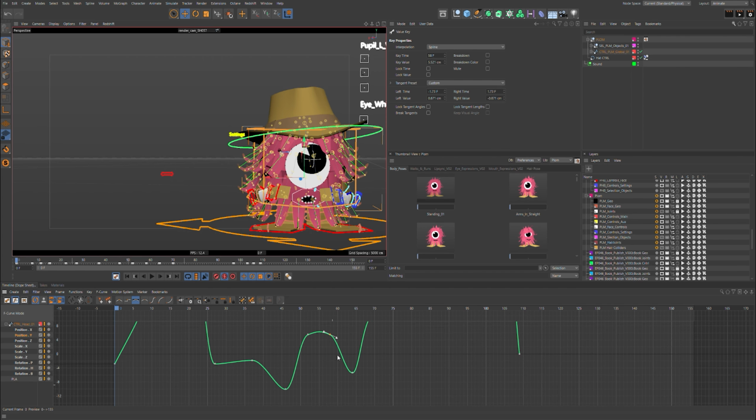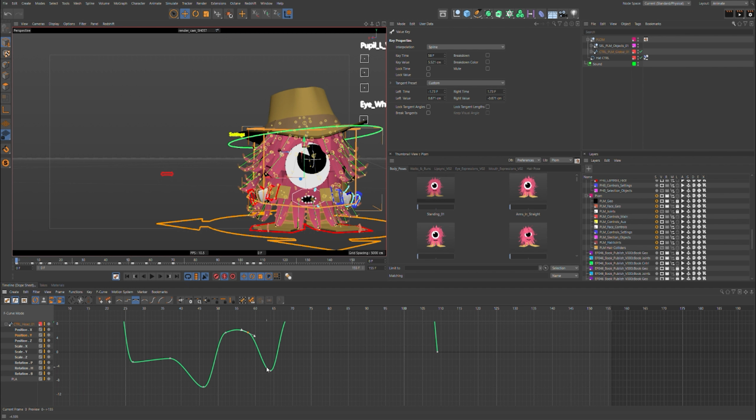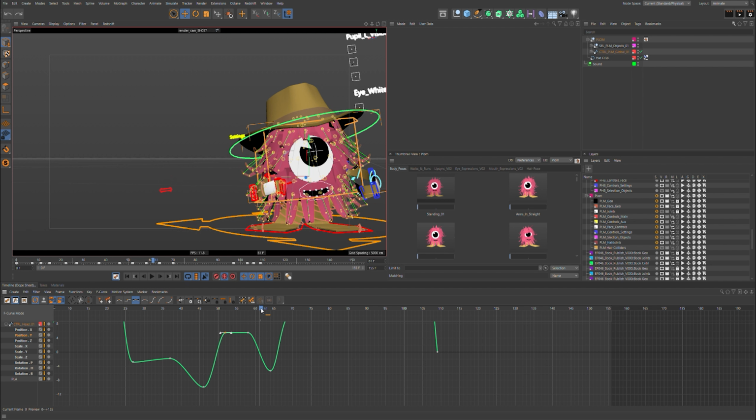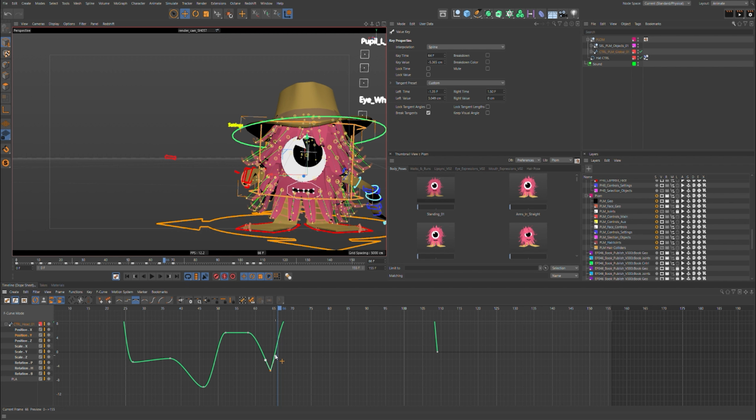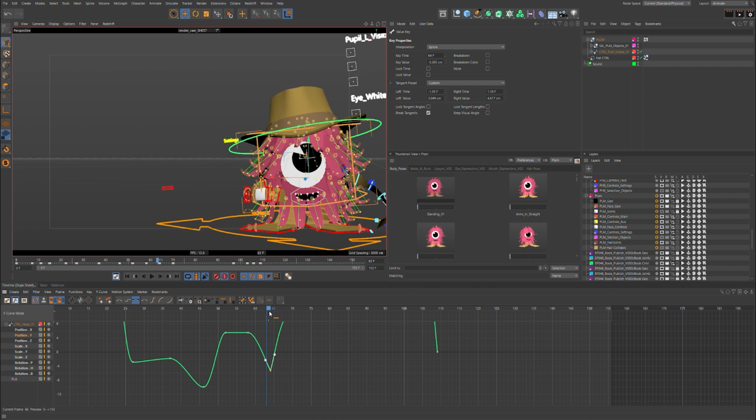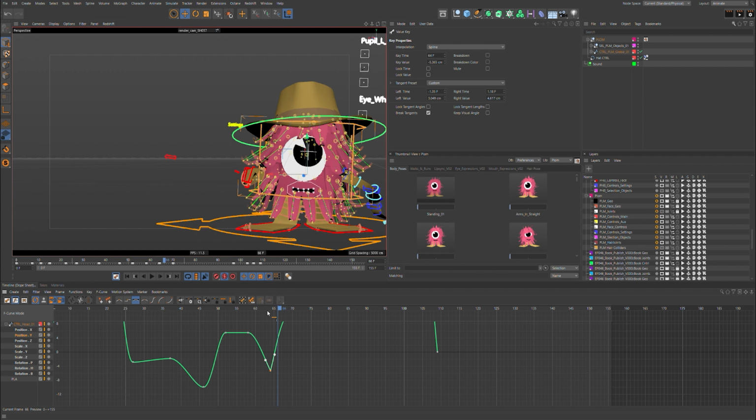Another thing we can use in here is, see this point here. Let's say we're doing a bouncing ball animation. This is going to be a soft kind of motion, we can see he slowly comes in and then ever so slightly pushes out. But if we wanted to do an impact, this can't be a sweep. This has to be a sharp point for the impact. So if you press, I believe it's shift, we can break these and create that sharp impact. You can see how it's changing the curve, which is changing the animation. Now, if we really look at that, it's very sudden down and up.